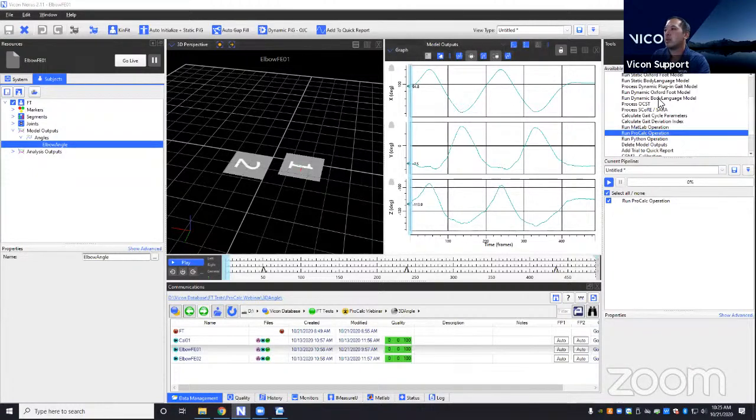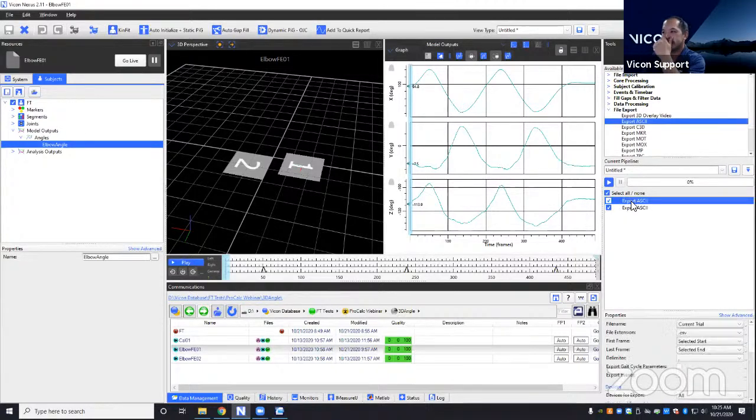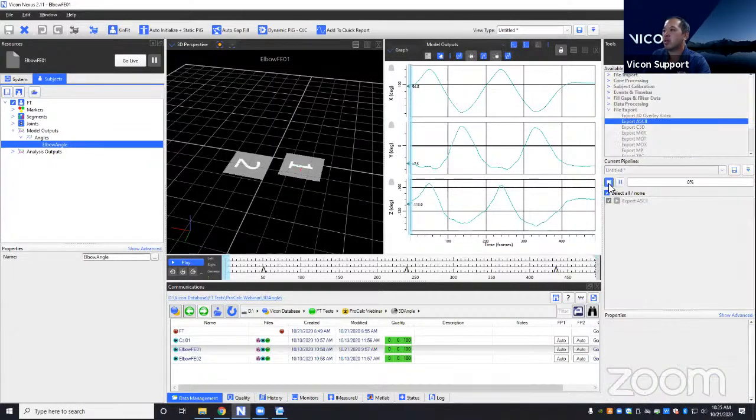So in a new pipeline, let's just remove this one. Under the file export operations, I can go ahead and select export ASCII. So I just double click to bring that down. Nope, I did it twice. And what we can do is, this is under a model output, so I don't want any of my devices, so I'm going to select none. You just need to specify what exactly you want to export. So under model outputs, I'm going to just select all, and I don't need any trajectory data. So I'll go ahead and run that.